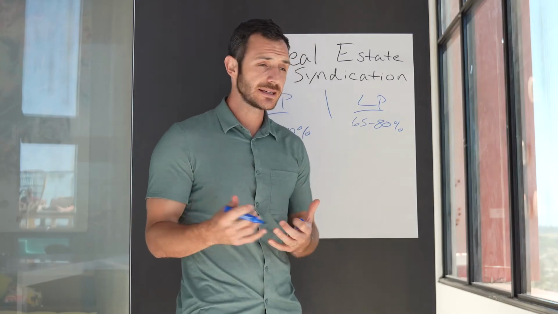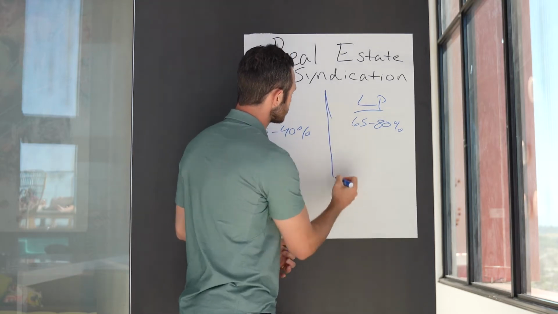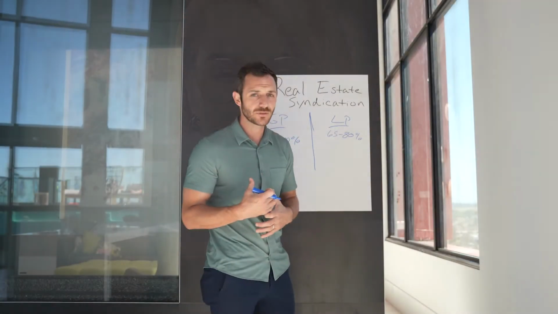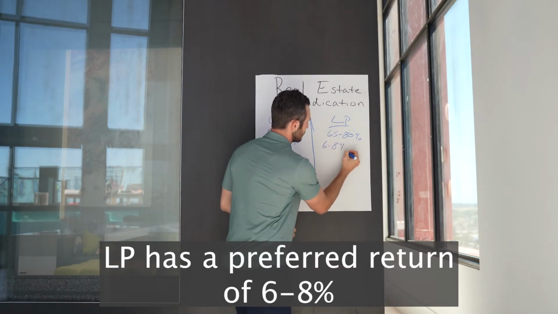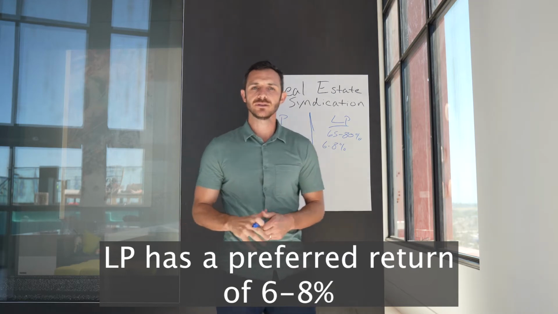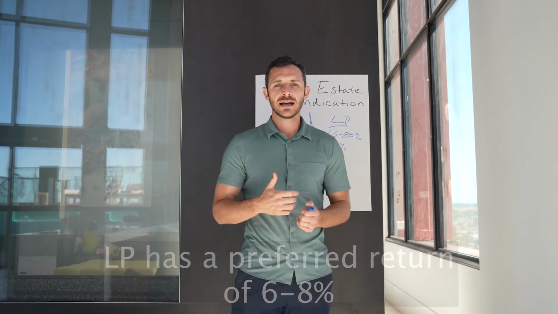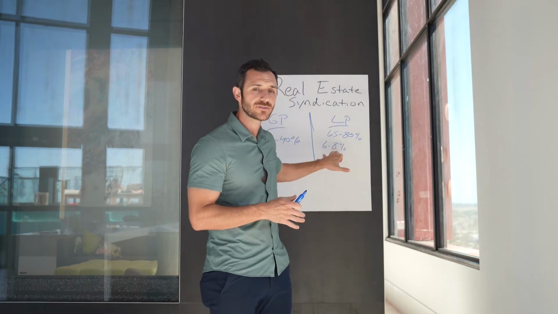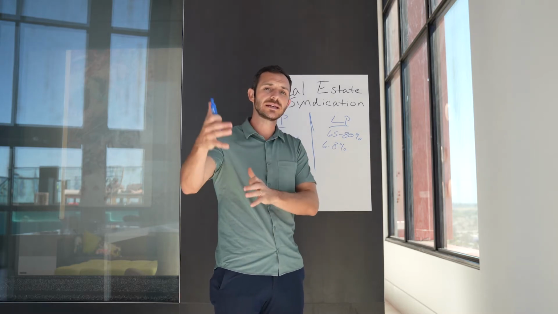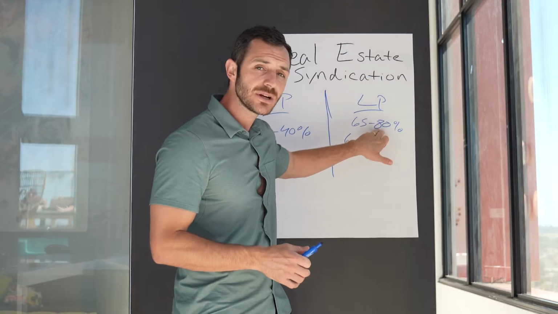Also in a real estate syndication deal, the way that I see these break up is that the limited partner also has a preferred return. So you're typically getting the first money that comes back from a deal. And typically that's anywhere from 6 to 8% in the deal. So let's say from the cash flow, this also could be cumulative. So if we're not having enough cash flow in the deal, this gets rolled over into every year.